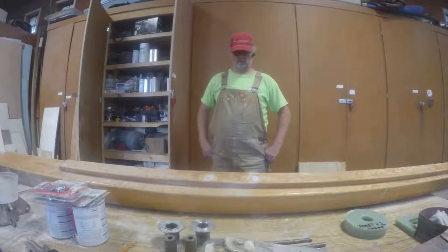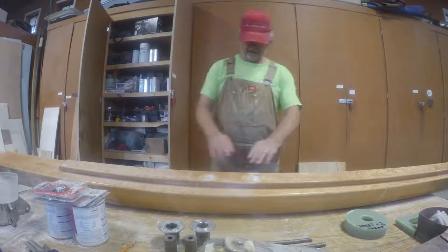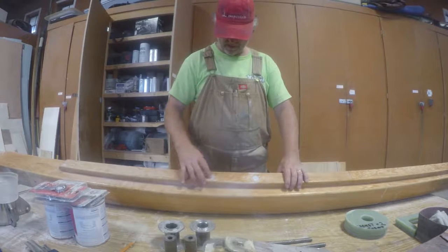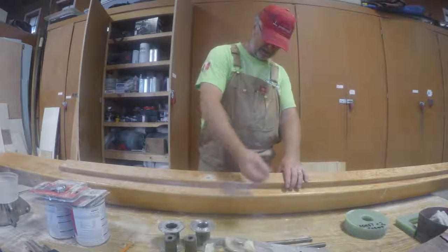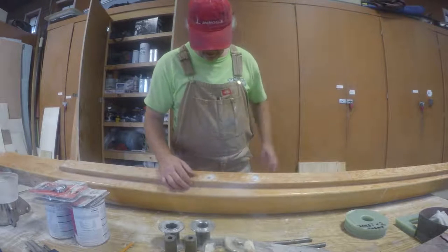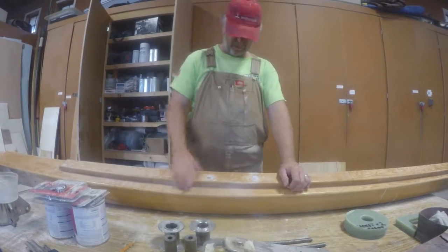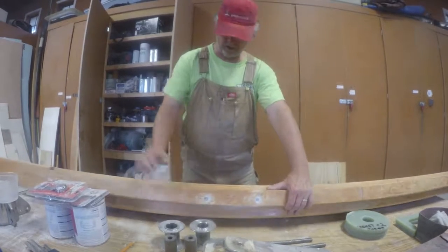Welcome back. When last we met, I had just filled the anchor roller holes that I had drilled where one had missed and refilled them. I came back today to discover that there must have been a bubble or something in the epoxy, and I've got these two little divots. They're only a half inch deep or so, but I can't drill without filling them. So I'm going to fill them and proceed to go work on other things.